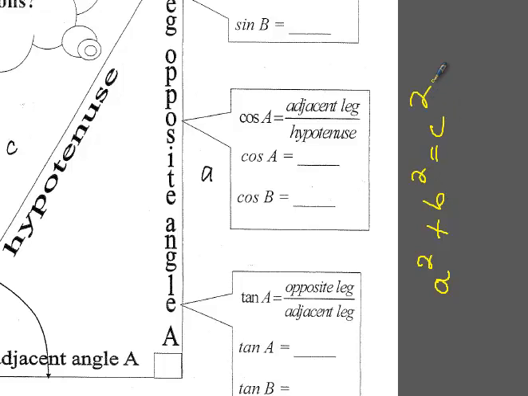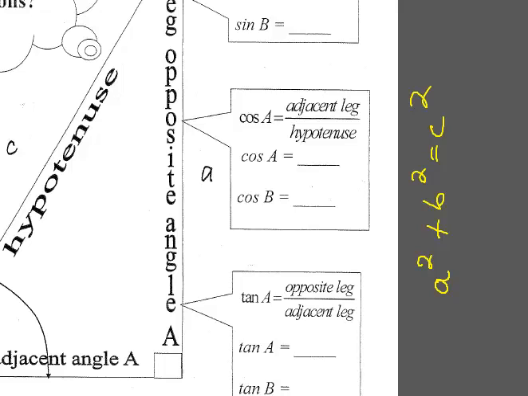Okay, so the generic Pythagorean theorem is a squared plus b squared equals c squared, even though Pythagoras himself never would have said it that way, right? It's leg 1 squared plus leg 2 squared equals hypotenuse squared. Why do I make that separation? Which piece is the hypotenuse? The longest side, and what is it across from? The 90. So when you're talking about legs, the A and the B, they have to touch the 90. The hypotenuse is the piece that does not touch the 90 on either side. Everybody all right with that?